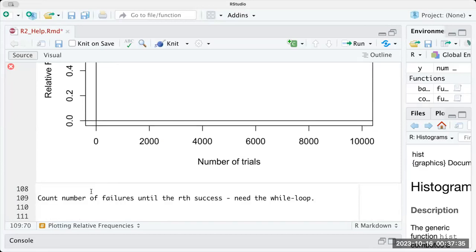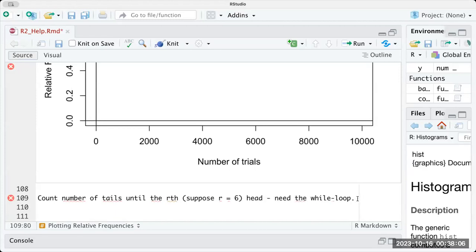So say this is the random variable that I am interested in. Suppose r is equal to 5 or say 6. So I'm waiting for r, 6, successes, and I'm counting the number of tails until the rth head.